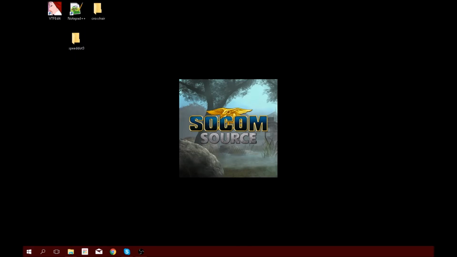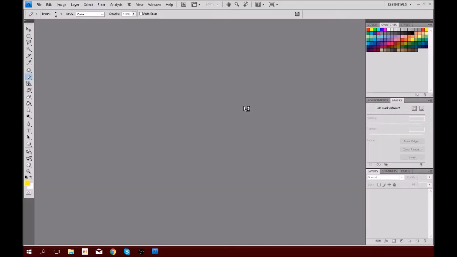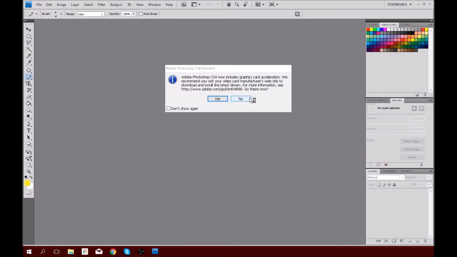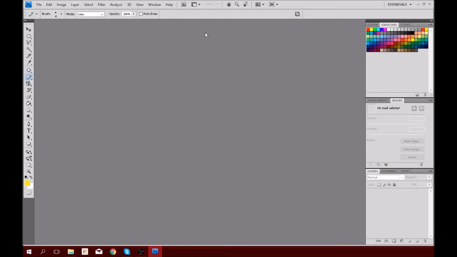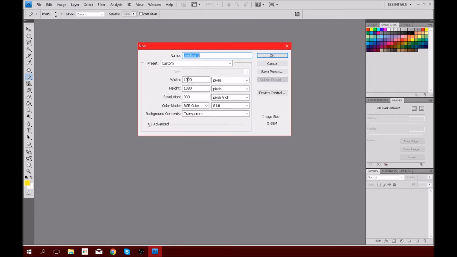Okay, so since I am more than likely one of the only ones who's using Photoshop to do this, I'm just going to give you a quick tutorial on how to do this. I'm not going to actually make any crosshairs. You can find that on your own by just doing some quick Google searches on how to work with your photo editor, and then you go from there. Starting off, you're going to need to make sure though that you do open your new project in a 1920 by 1080, and you need to make sure it's transparent background.